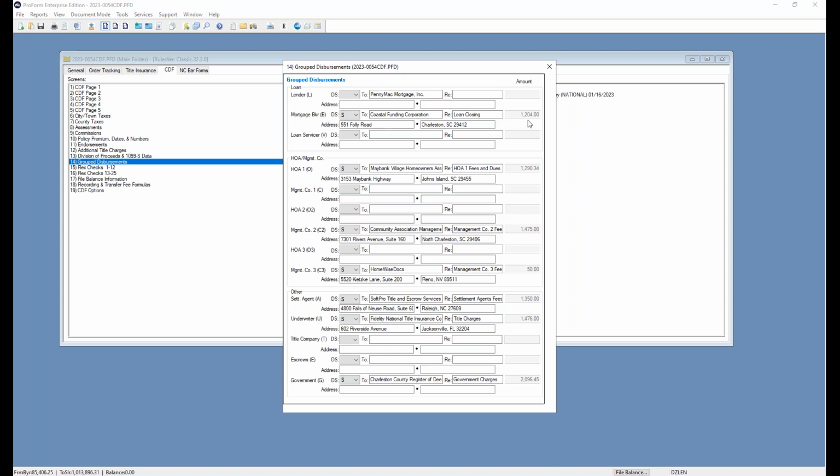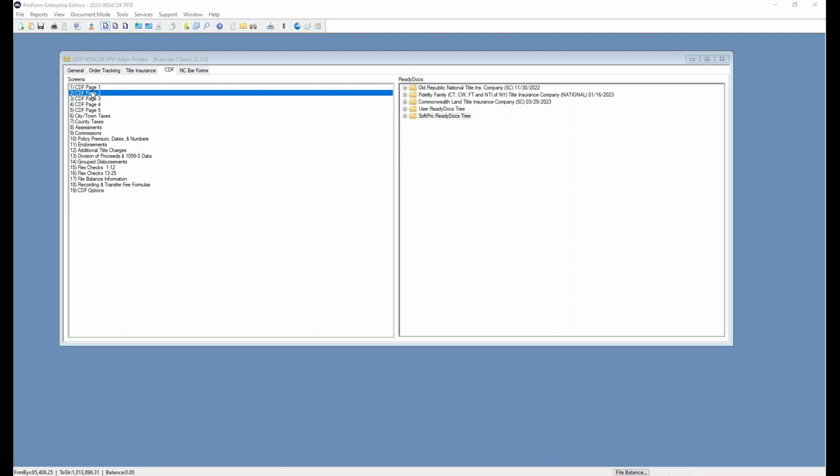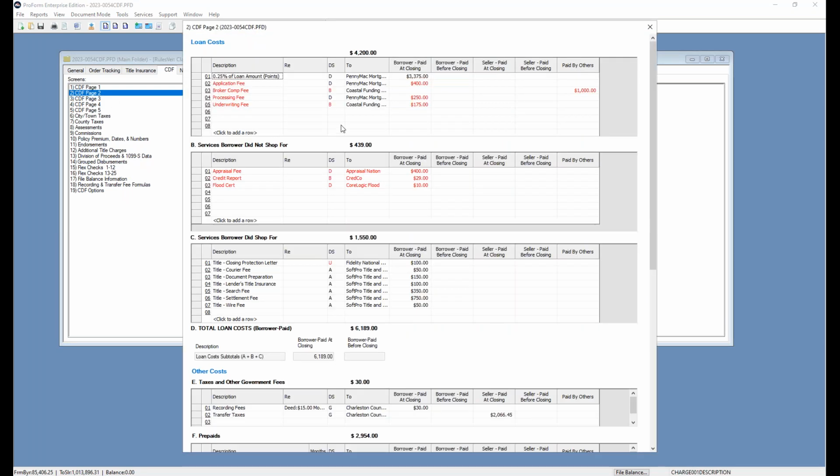Let's say here for our mortgage broker, the mortgage broker is receiving a check for multiple transactions. They're getting a comp fee from the lender, they're getting an underwriting fee, and they're getting a credit report fee. The mortgage broker has called you up and says, "Hey, Rhonda, I want a check for the $1,000 to be separated out, and I need another check for the balance to me."